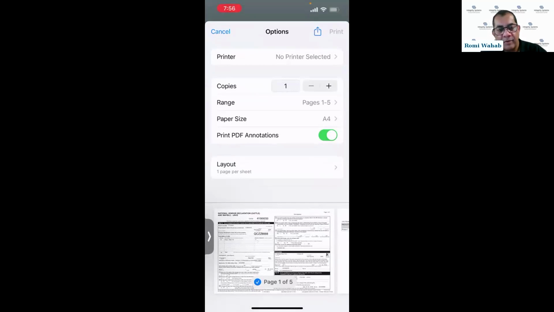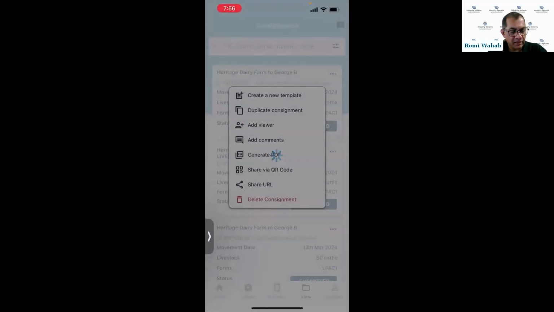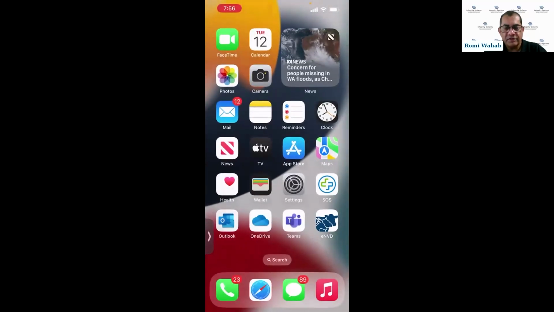So if I'm at home or in the office, I've got this phone connected to a Wi-Fi printer, Wi-Fi hotspot, and my printer is also connected to the same one. I can easily send a copy to my printer and print this off. So those are some of the features from the mobile app and the web.